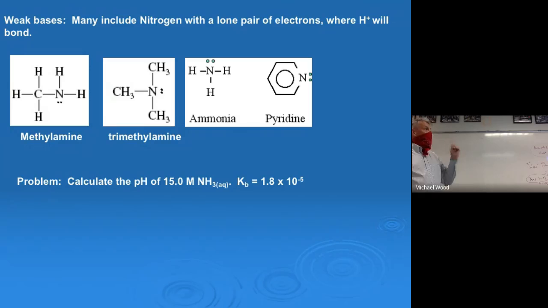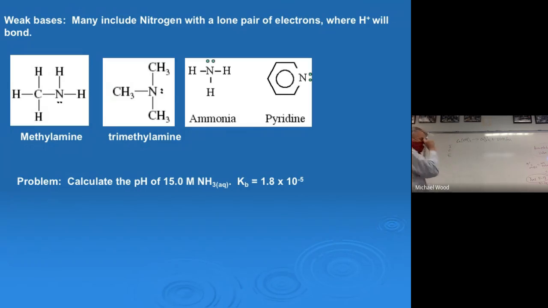And so nitrogen, because it's got that non-bonded pair, like here, like in this case on the bottom of the N and here over on the right side of the N, that is the good place where an H positive ion can go. And one other thing too I was going to talk about with strong bases. So we did the problem yesterday with NaOH, but let's just say we have this, Ca(OH)2, one of the strong bases. So it dissociates like this. I'm just gonna make this number up.